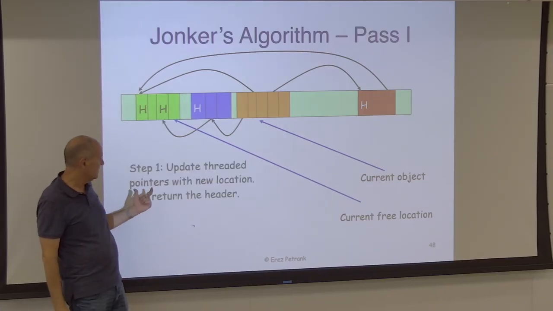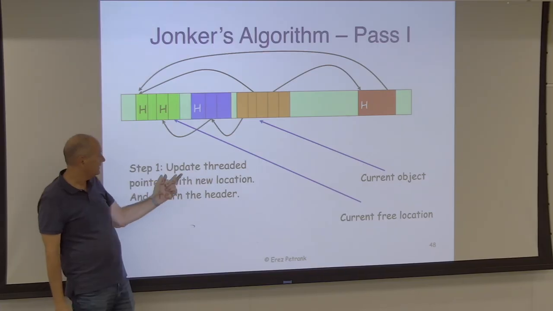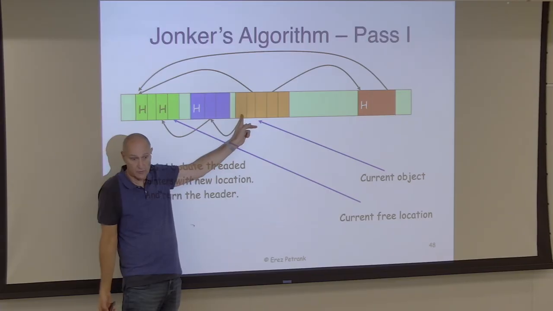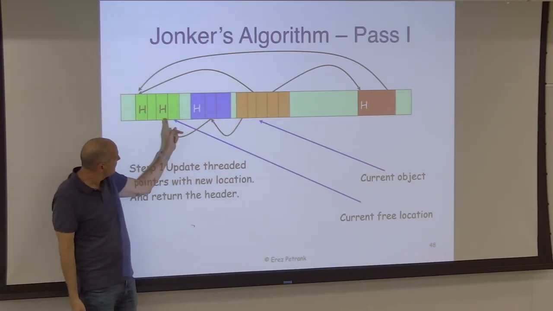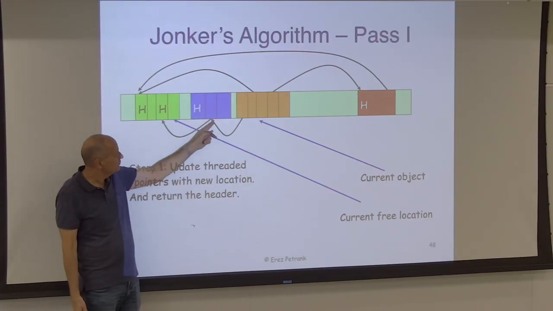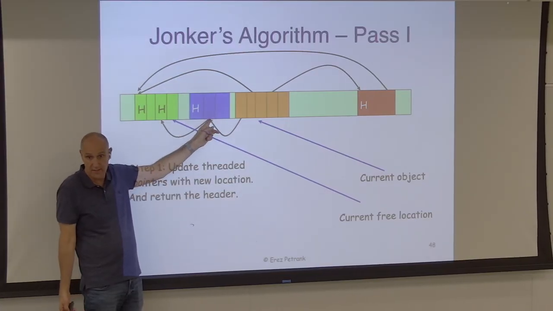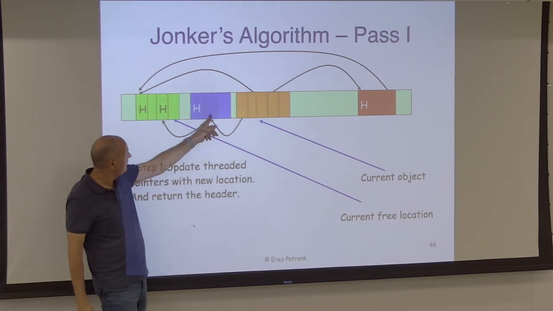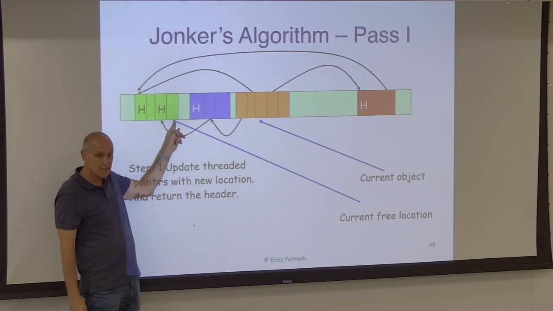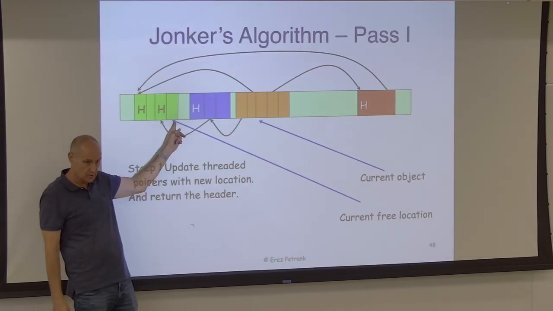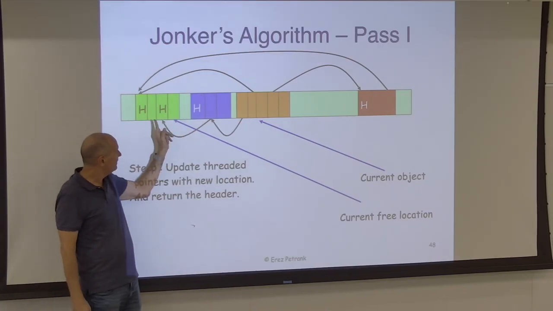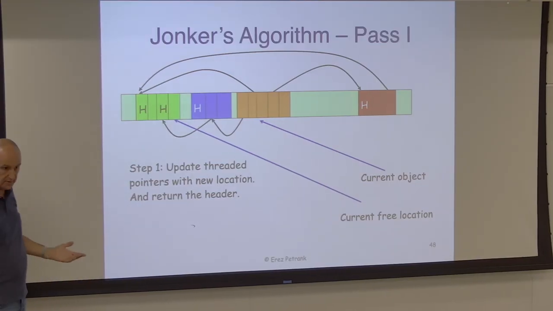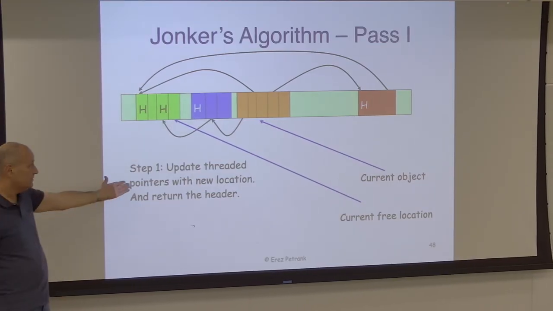So in the first pass, I'm getting to it, and I'm looking at all the pointers that were looking at it, that were threaded to it. These are forward pointers. These two fields pointed to the orange object. This is what I understand from the fact that they're threaded to it, and I fix them. So I need to put here and here this address. This is where the orange object will move to. And I need to put it here and here, and then return the header into the object to make it consistent.